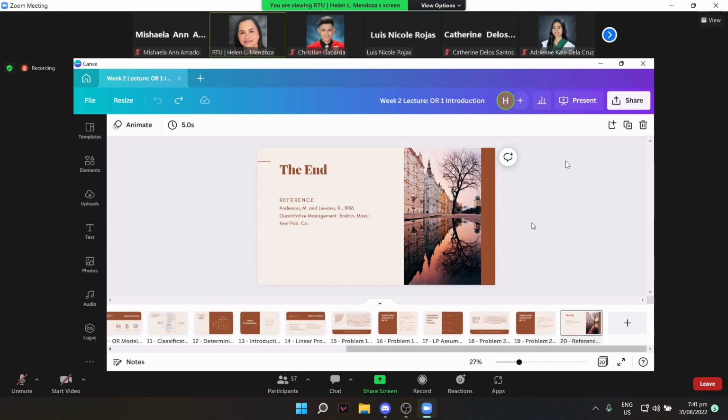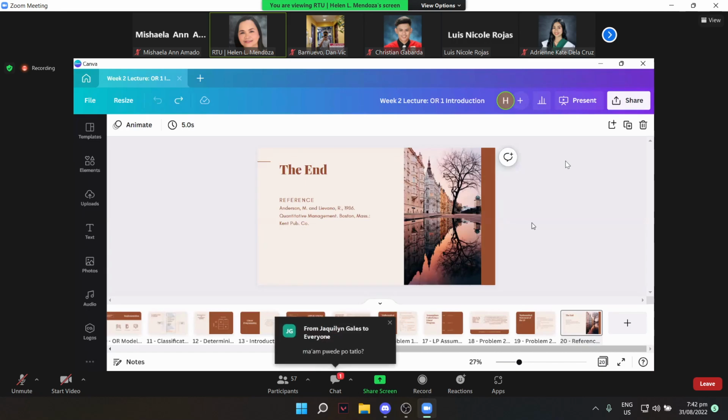Sige, humanap na lang kayo ng partner nyo. Basta may partner kayo. Anong problems gusto nyo? 1, 2, and 3 or 2 and 3 lang? Ma'am, 2 and 3 lang po. Okay, 2 and 3. Kahit alin sa 2, kung anong gusto nyong isolve, 2 at 3. Huwag lang kayong lahat isang problem lang ang sinolve, no? Dapat magkakaiba kayo ng sinolve. Hanap kayo ng partner nyo, kasi hindi nyo alam kung sino ang tatawagin next meeting, ha? Pag-practicean, pwede yun? Noted on that, ma'am.